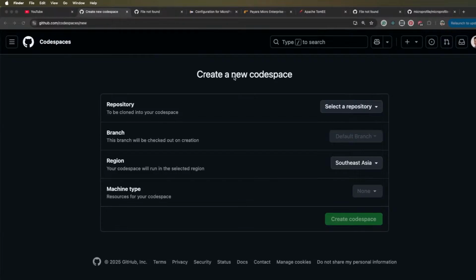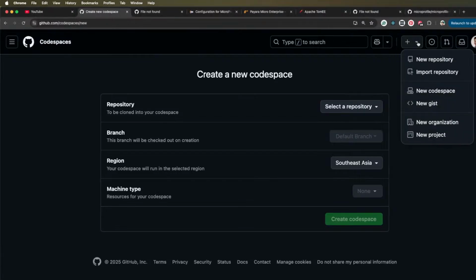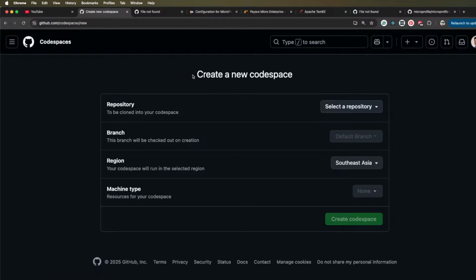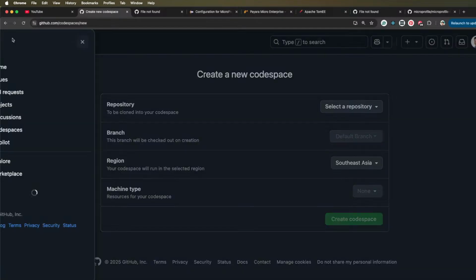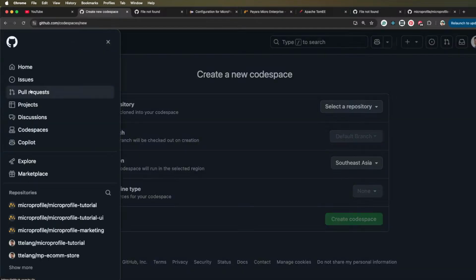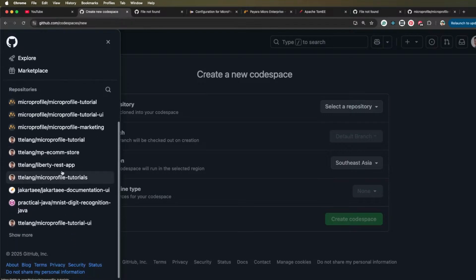Quickly, for people who are not aware of how to create a new repository, it's very simple. You log into your GitHub and there is an option for new repository. Or if you have an existing repository, you can look into your repositories in GitHub. On the left side, it shows you a list of all the repositories.